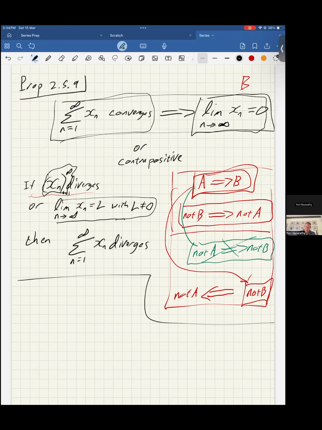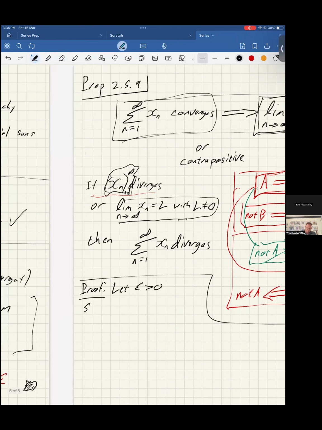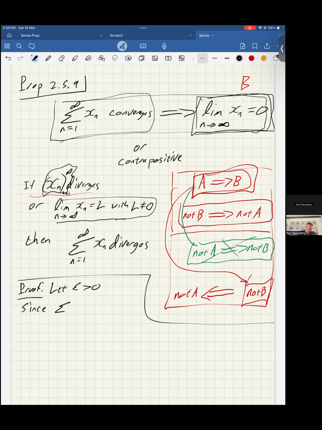Okay, so there are different ways to show this, but with the Cauchy criterion, we have a nice little proof for it. Let epsilon be greater than 0. So now we actually want to show a limit, right? We're going to use the definition of a limit of a sequence. Okay. So from this proposition, the Cauchy criterion, since the series n=1 to infinity of xn converges, it is Cauchy.